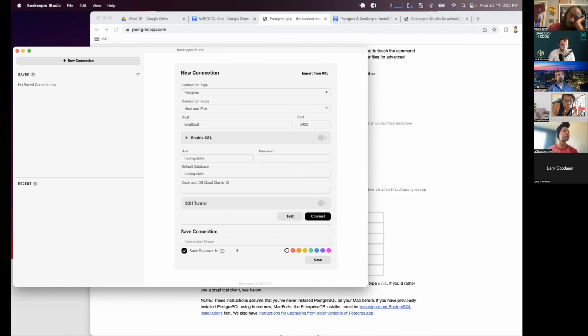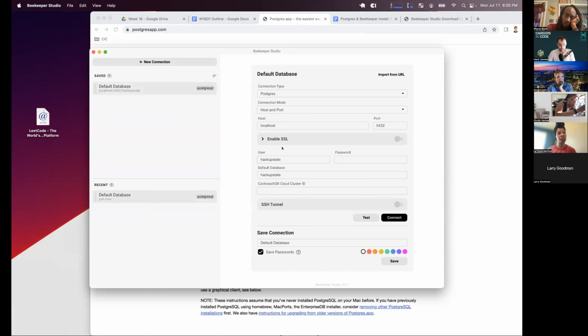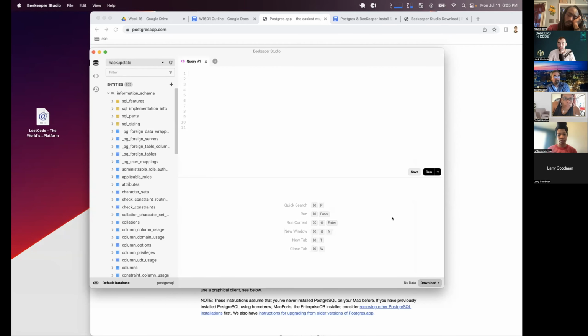But before we hit the connect button, I'm going to come down here and save the connection as default. Let's call it default database, that's probably more accurate. And I'm going to hit the save button down here. That's going to save that connection information for me. So if I double click on this, it's going to automatically connect me to the database. Let me close out of that and show that one more time. Once you've got your username typed in both for the user and the default database, down here I'm going to say default database and hit the save button. That makes it appear over here under saved. You can either double click on it to connect into the database, or hit the connect button here, and that will get us into this screen.